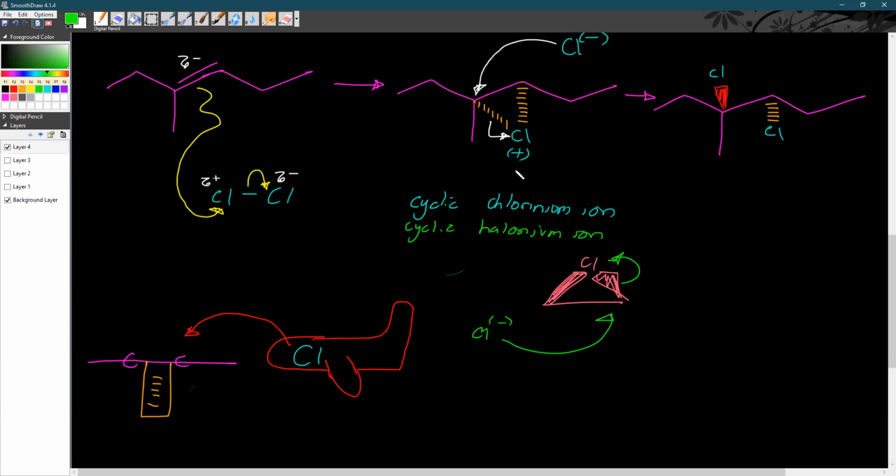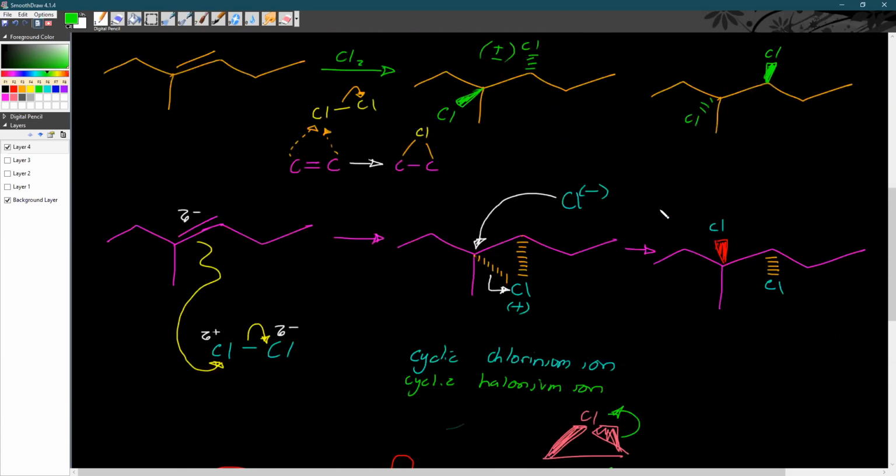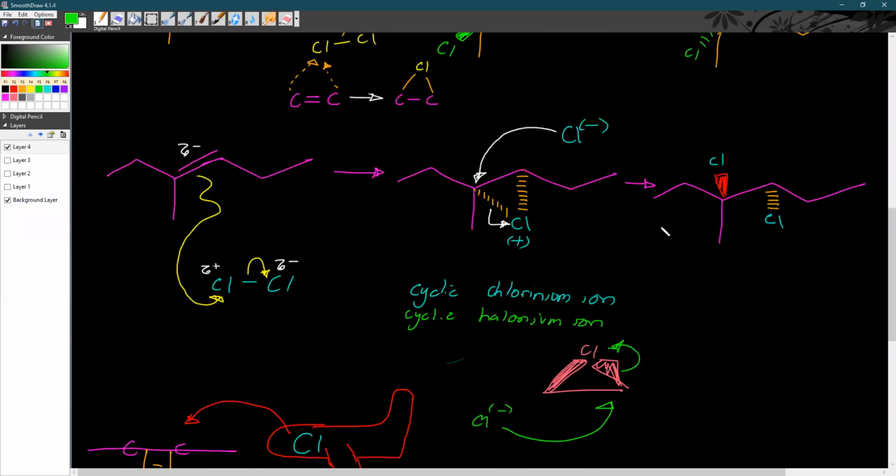Okay. The next video we prepare will be when we have something called a stereochemical director, in which the cyclic polonium is forced to go on one side, which means that we're forcing only one variation of the wedge and dash. Okay, but for this molecule and for what we have to know right now, it does not matter if it comes on the wedge or the dash, because we get both answers. Okay, we get both stereoisomers.